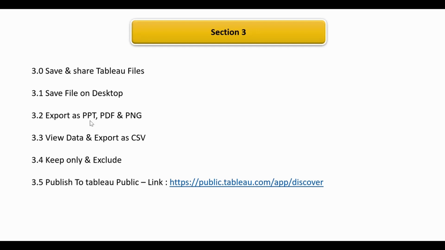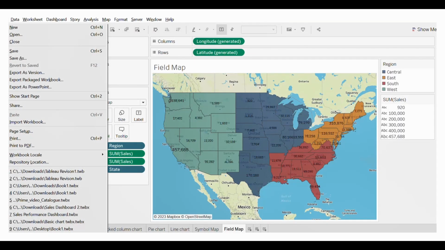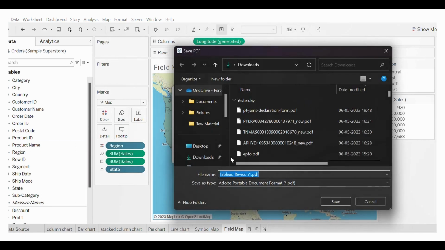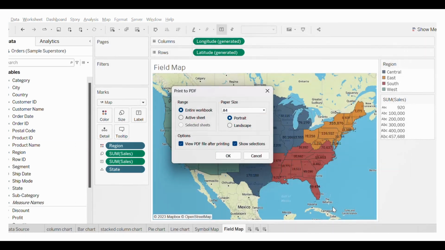One more thing is important, guys. A lot of times we are excited to create these kinds of basic charts, and we want to share them with our friends and colleagues, saying, hey, look at my basic charts. At that time we get a lot of options. We can use PPT, PDF, and more. Suppose I can share this as a print PDF. I can just print this PDF, whatever charts I created. I just download this.